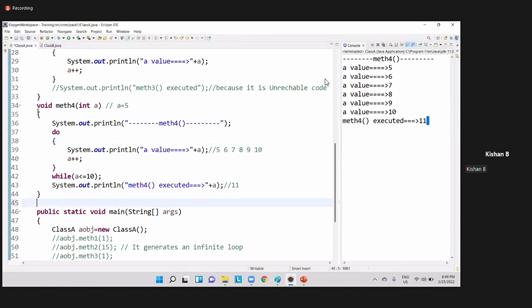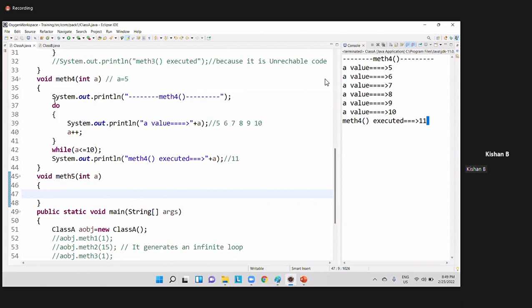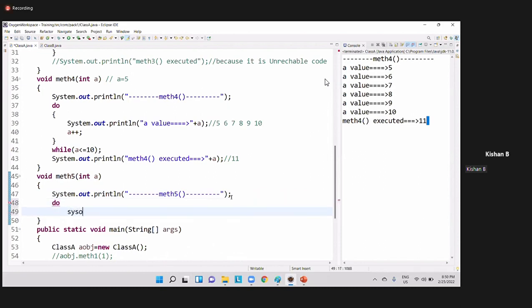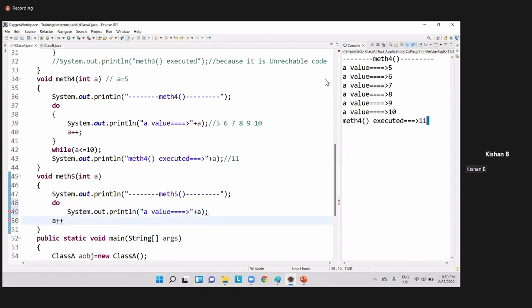Okay, now let me go with one more method, void method 5. Let me make it int A. Now here, System.out.println, this is method 5. Now I'm going to write do, System.out.println, and here A value, and A plus plus.